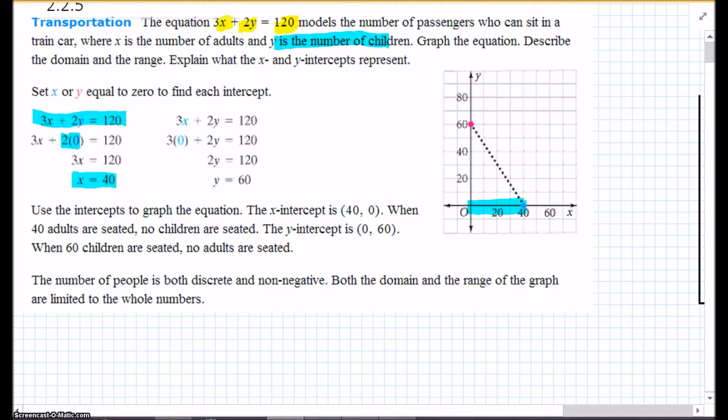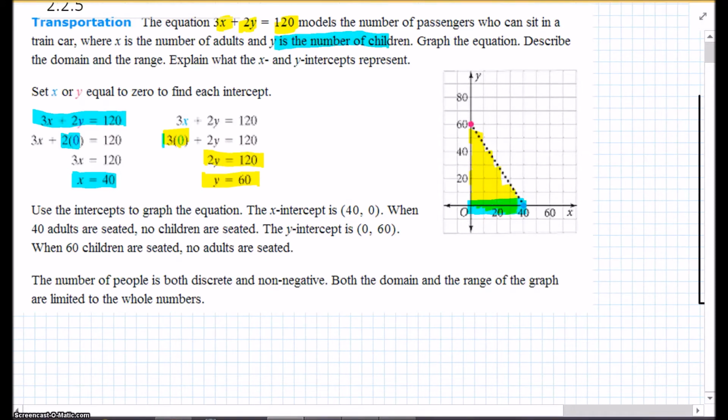Okay, now do the equation. Rewrite it. 3x + 2y = 120. If there were 0 adults, so the x value is 0, we could rewrite the equation as 2y = 120. Divide each side by 2. y is 60. So the maximum number of children would be 60. So somewhere on this linear equation, somewhere in this vicinity, holds the true number of people on the train.